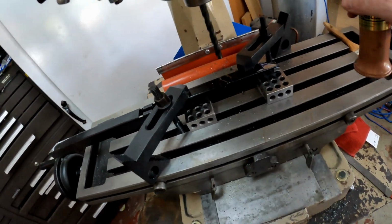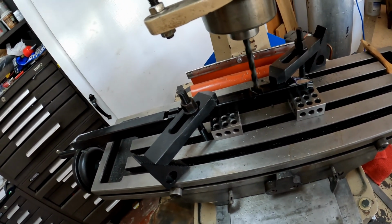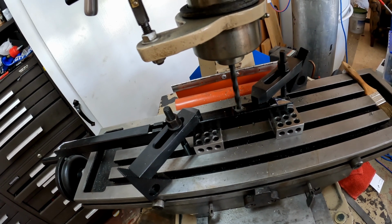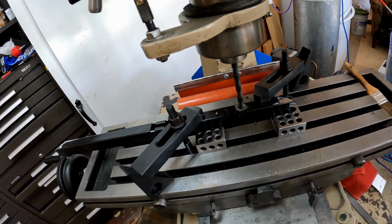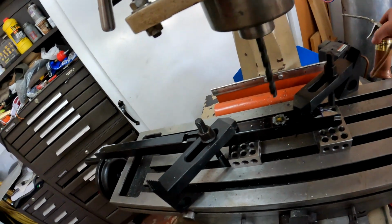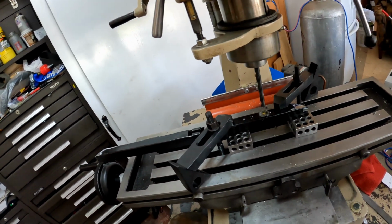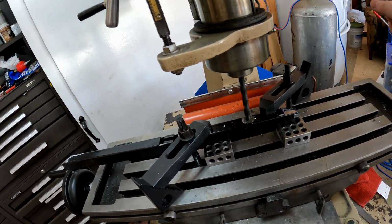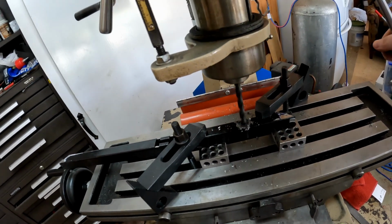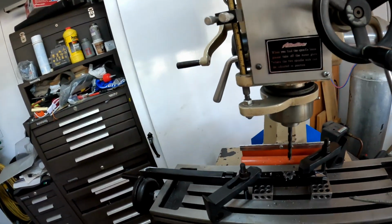So, I got my 1, 2, 3 blocks. She's a little fast, but I don't want to change speeds. So, smoking it because they're running a little fast. So this is probably what you shouldn't do, because I'm just too lazy to switch all the belts. There's two of them in this machine to do that.